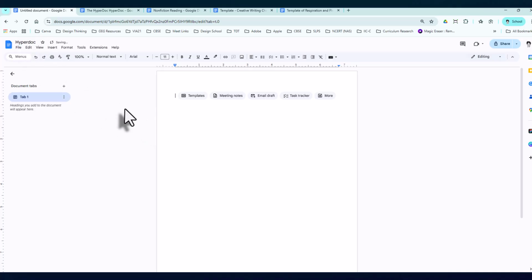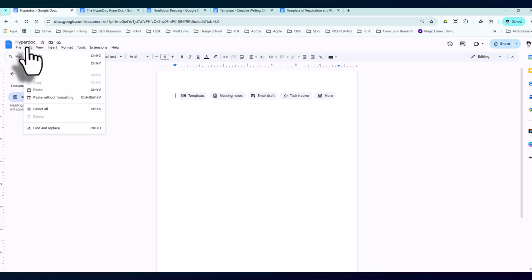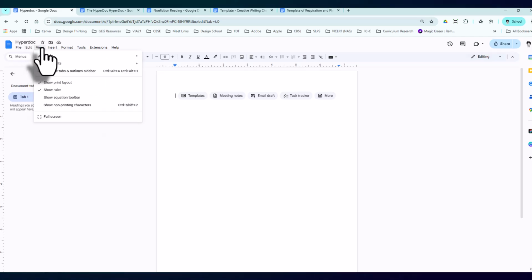Okay, so here is what it showcases, a blank template from which I can just start creating a HyperDoc. So going on to the left hand side we have File. So using the File tab you can create a new document, open, copy, all the usual actions are there. Click on Edit and look at undo, redo, all of that, copy, paste, View. There are a few options in which you can see your document.